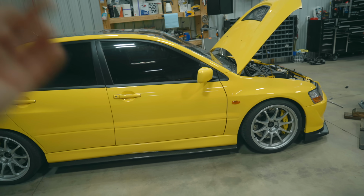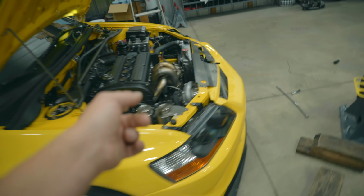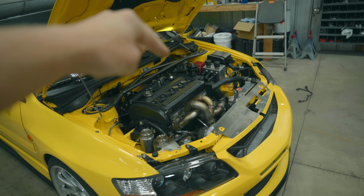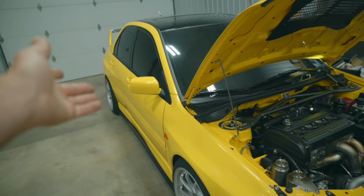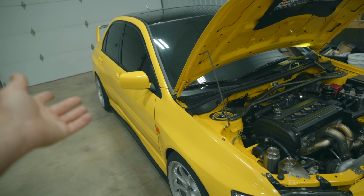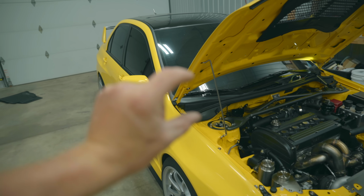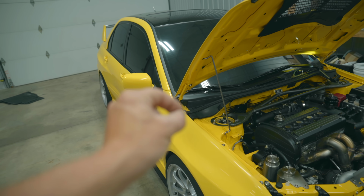Pretty unfortunate and frustrating turn of events. As you guys just saw, the car no longer starts, it no longer runs. It appears something in the new Nexus ECU has shorted out. We just got off the phone with Haltech. There's continuity between the 12 volts and the 5 volts on the engine harness when it's plugged into the ECU, but as soon as we unplug it from the ECU, there's not. So something in the ECU between the 12 volt and 5 volt outputs is shorted out, which of course is very, very frustrating.